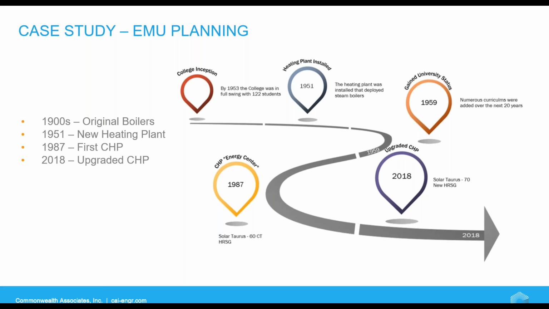When the system is not being used, campus steam needs were still supplied by the 3 conventional steam boilers that existed. By the 2010s, the existing CHP was still meeting close to 50% of the campus electrical needs, even with the expansions, due to more efficient equipment. But Eastern wanted to decrease their dependency on the local utility and eventually replace the Solar Taurus 60 with a Solar Taurus 70 and a new fired HRSG to increase electrical output by 75%. It also increased their steam capabilities and accounted for future continued expansion on campus.